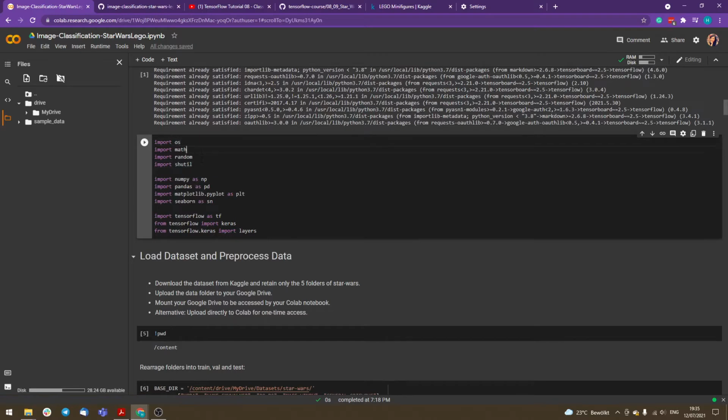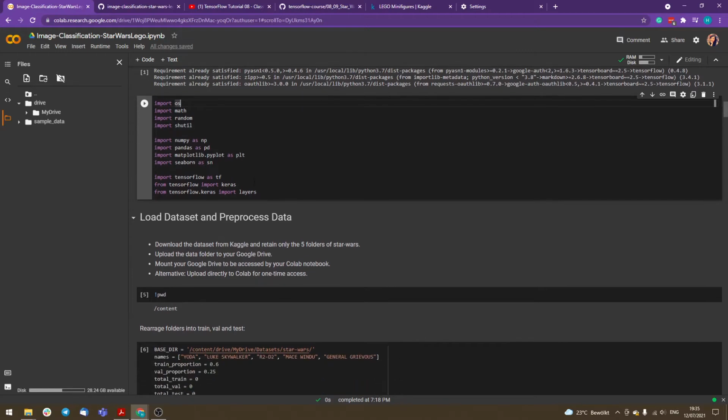So import OS, Math. Those are the things you don't actually have to explicitly install, because they are all already available on Google Colab. So we are going to use OS, Math, Random, Shutil. I think those are more like to manipulate the dataset, so we'll see that later.